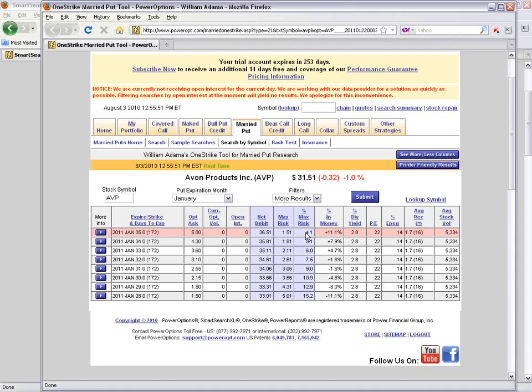Well, if I'm analyzing the married put positions, the 35 put is 11% in the money here. So the rules in the blueprint discuss that when the stock moves up in price, usually trading right around the strike price of your put, that's when you want to look to apply the income methods. So in this case, if I have a stronger sentiment that Avon at 31.51 is more likely in the next 30 to 45 days to be around $33 per share, I would apply one of the income methods at that point. Maybe it's okay to take a slightly higher risk.